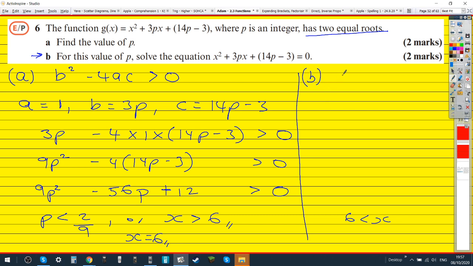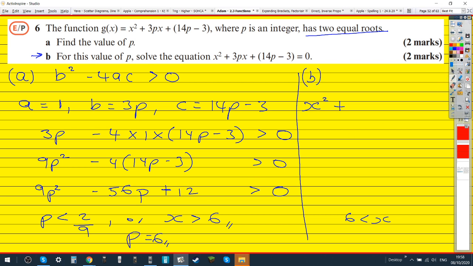What would you get? So it'd be x squared plus 3 times 2 over 9. I think x is just 6, because we shouldn't have made it an inequality. We should have made it an equal sign. Oh, so it'd be 6 squared, if x is 6. P is 6. Sorry, I should have written p. It's just because the calculator said it.